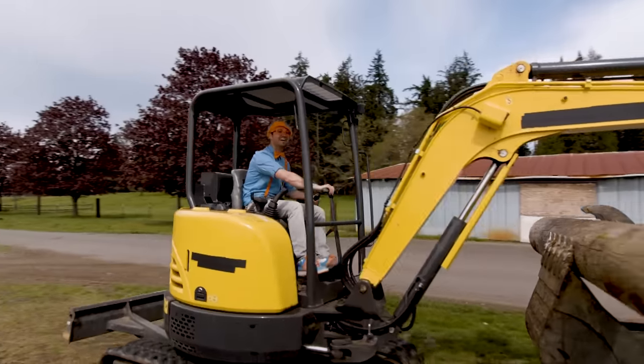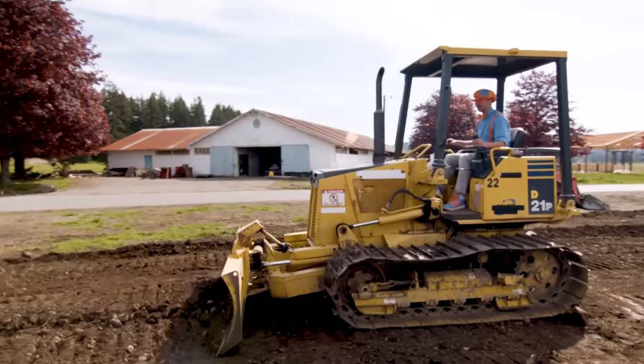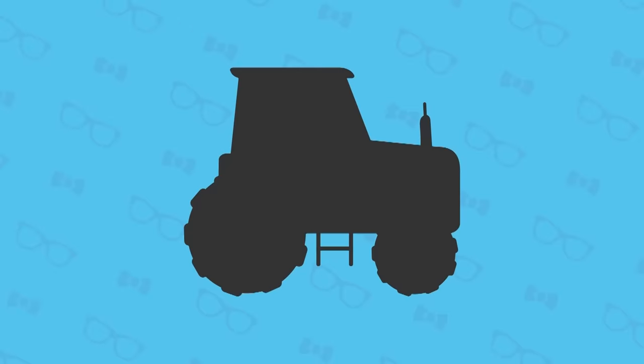It's me, Blippi. Today, we're gonna learn about some construction vehicles. They are so big and powerful. Can you guess which construction vehicle this is? Let's go find out.